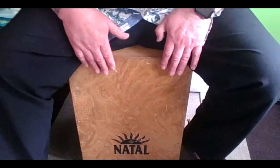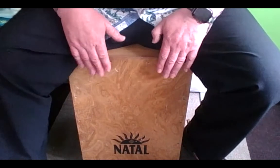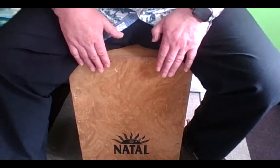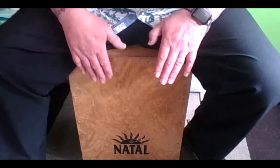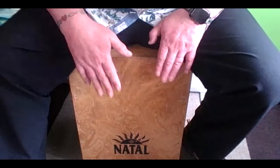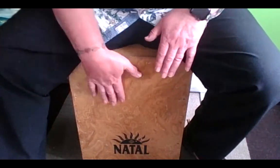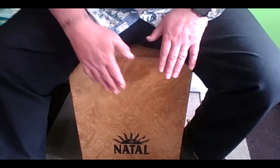So this is going all the time. It goes jumpy, jumpy, jumpy, jumpy, jumpy. But then we make it really light and then we play our rhythm. It goes like this. Jamaica and drop, push and drop, Jamaica and drop, push and drop.